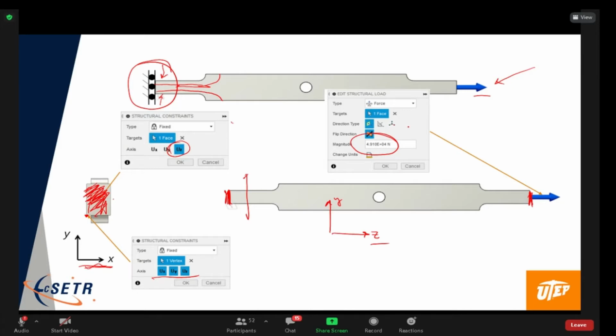Another way you can do it, and I didn't do it here, is to look at the fact that this is symmetric, and you can put this symmetry plane on rollers. I didn't do that in this particular case because I wanted to show clearly the stress concentrations at that hole. But I probably would have done that if it wasn't for this class, okay? So those would be appropriate types of boundary conditions.